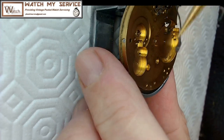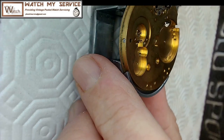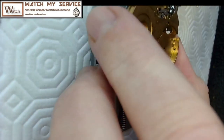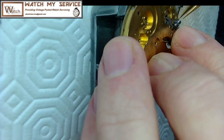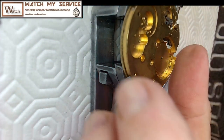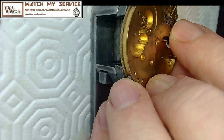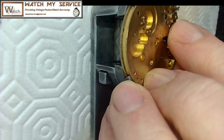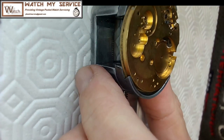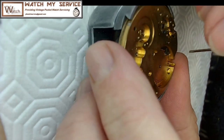I'll show you what my parts look like after. Put that next to it, and then I saw how this went in. I took a picture of it, so that'll all get washed the same way. I might be able to lift this straight up here. I did, so that's good. Take that out. And then this should come straight up as well. Like that. Grab that. And I have another screw here with another spring that I can take out.